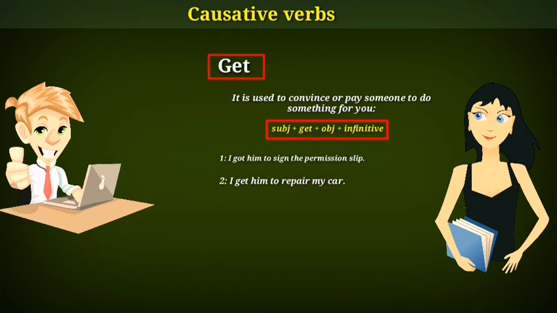I get him to repair my car. Again, in this sentence the causative verb get is used, and it is quite obvious that I did not convince someone but paid the mechanic and he repaired my car. And look at the third example. With the help of it, you will understand. I got the cleaner to clean my house. In this sentence, I did not clean my house, but I paid the cleaner whose job is cleaning and he cleaned my house. So therefore, I didn't do something by myself, but I paid the cleaner and he did the thing for me.